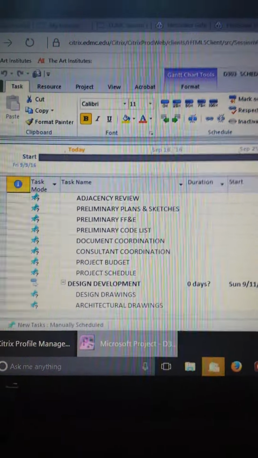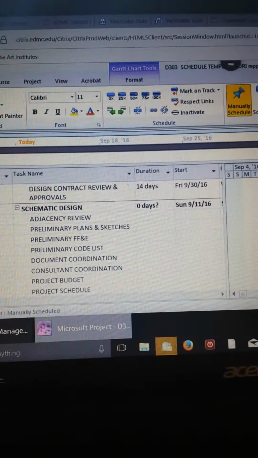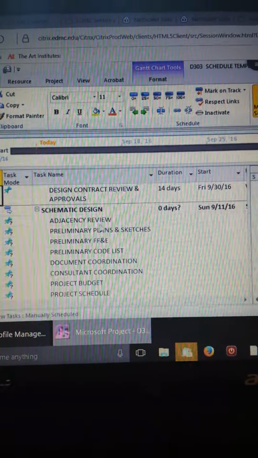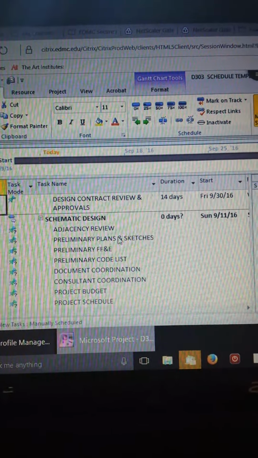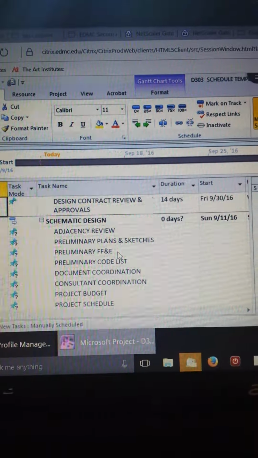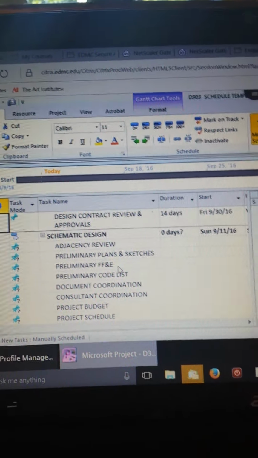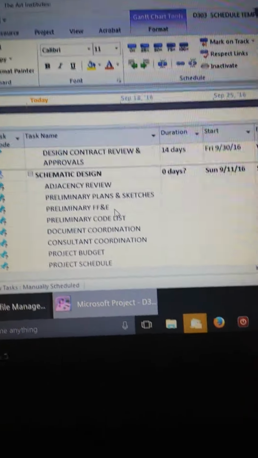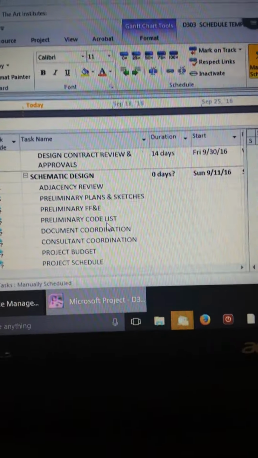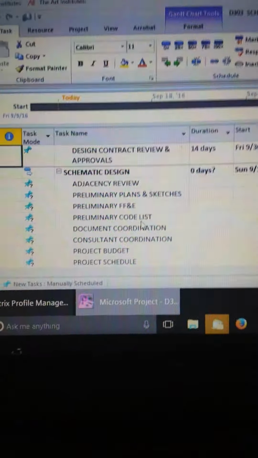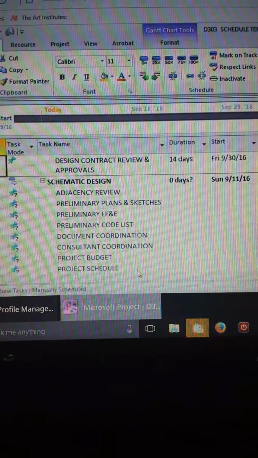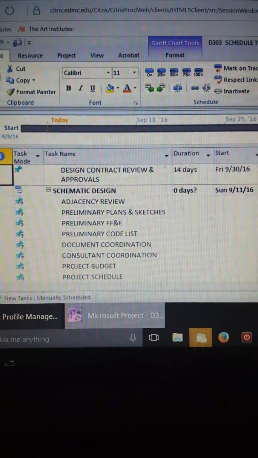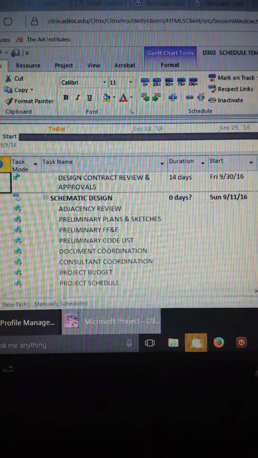If we bring up schematic design, you'll see that there's a number of steps under that: adjacency review, preliminary plans and sketches, preliminary furniture, fixtures and equipment, preliminary code list, document coordination, consultant coordination, project budget, and project schedule. Scroll down a little bit more.